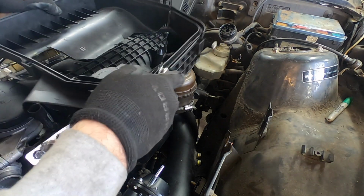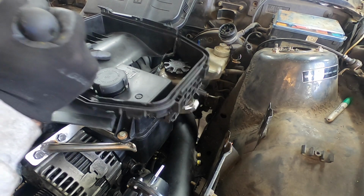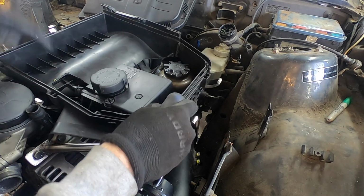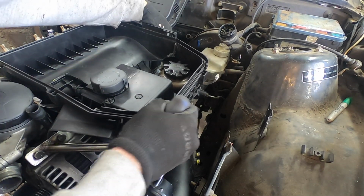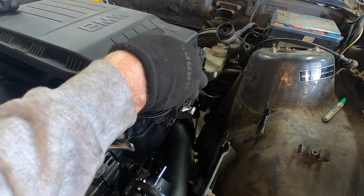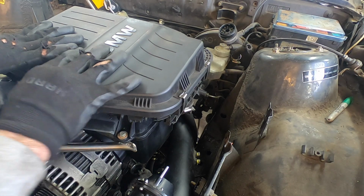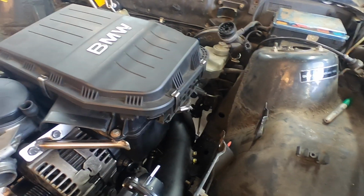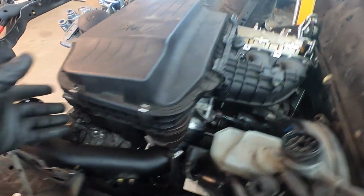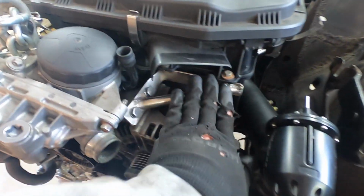Now let's put the cover on. You're not really going to be removing and installing this cover all that often, so it is important to get it on right, but it is a tight fit, that's for sure. Okay. All right. Trim off all these edges. Let's put the top on. Well, the air box is on. Got a little stainless steel here for bling.